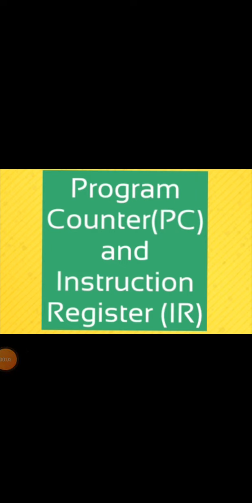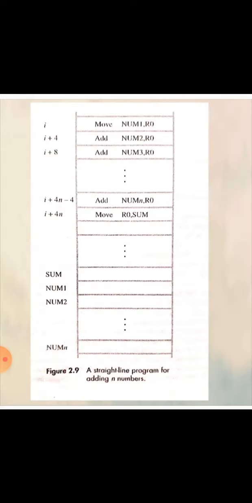In the programming section, what we have discussed earlier, we said that every time we're supposed to fetch the data which is present in the next location, right? We're supposed to fetch the data which is present in the next location, send it for processing, perform the operation, and then we will go for fetching the next data. So this was the programming we had taken.